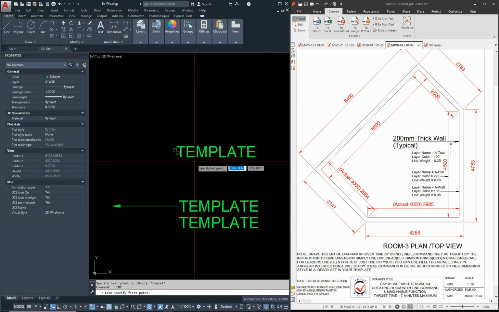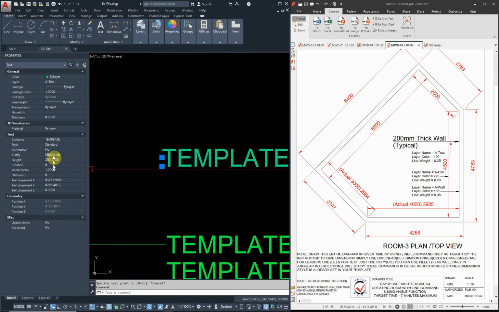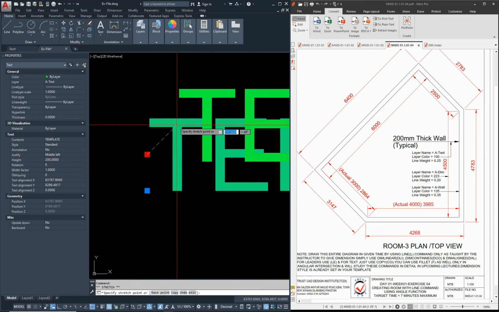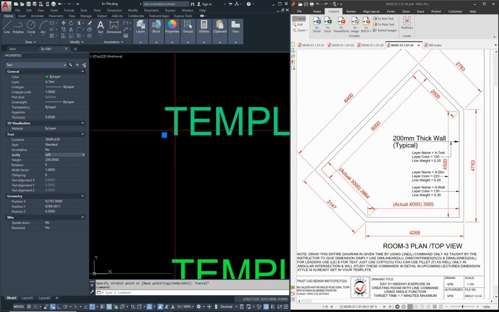Our text is middle left, so middle left was the first point, so it took this as the insertion. If I had set the justification to left only, then this would be my insertion, but I made it middle left.